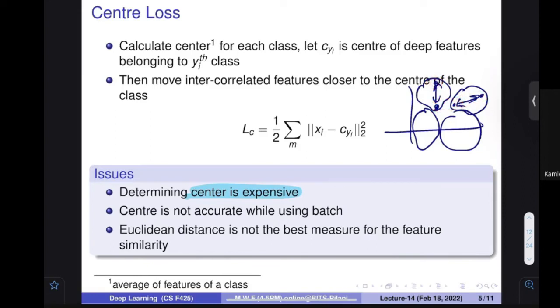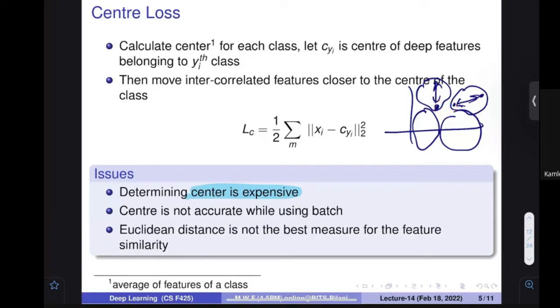Are you able to see the particular point that I wanted to make? If the same person's images are very much distributed in the feature space, what is the problem? There is this much difference between the same person's images. I have trained, it is fine, but in the same person this much difference is there, while other points are nearer. This is not a good property.